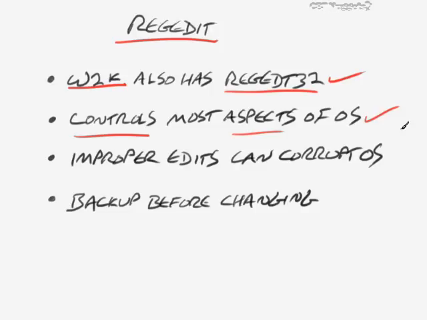Be aware of the fact that if you have an application that's poorly written and it makes a bad write to the registry, it can corrupt your entire operating system. Likewise, if you as a human make a human error and you make a bad edit, you can also corrupt the operating system, and you'll have to use other troubleshooting methods to recover from those kinds of mistakes. So this is something to approach with great caution. You might have to use it, just be very cautious. I also recommend that you do back up the registry before you actually use it.